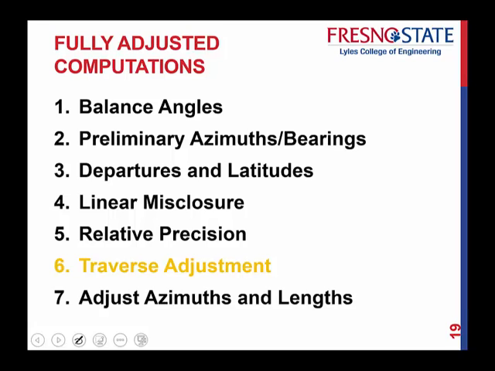Now what we get to do is make an adjustment. Keep in mind we're not fixing the data - all we are doing is making an adjustment. You can kind of look at it as putting a dress on it, making it look better to present. We've already proven that, based upon so many angles, we fit within our guidelines for our survey. It's not like our errors are so gross that we're trying to hide them. We still did a really good survey, but to submit reports, we have to prove that geometrically everything fits perfectly.